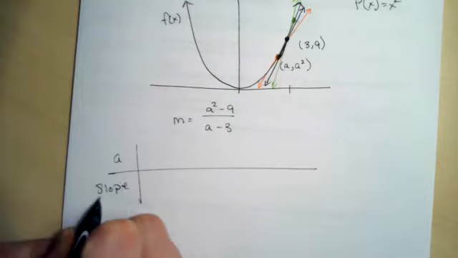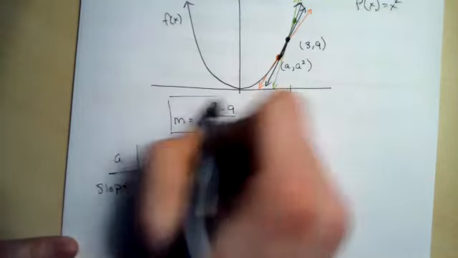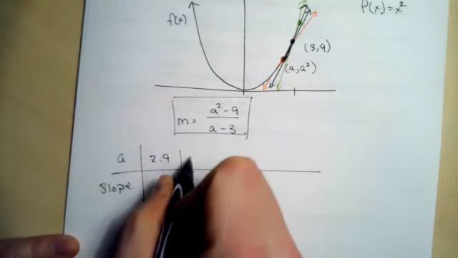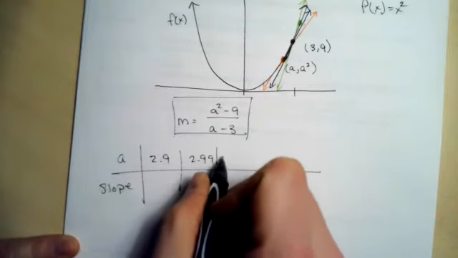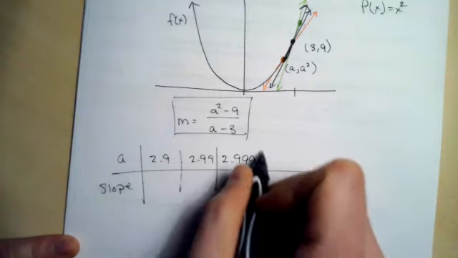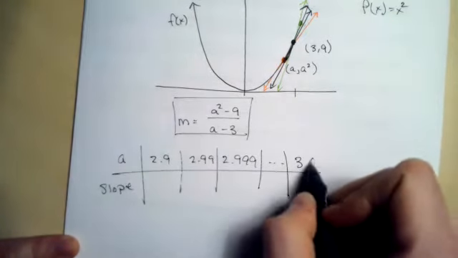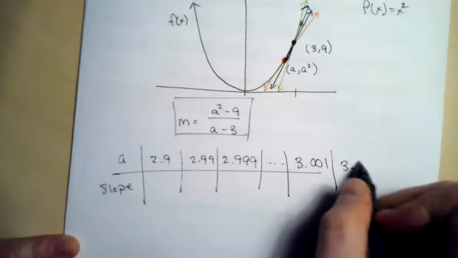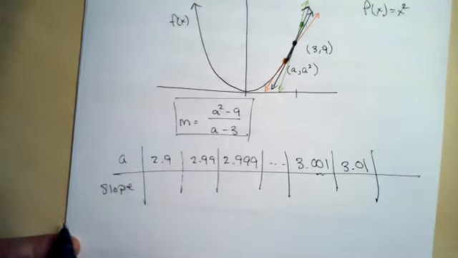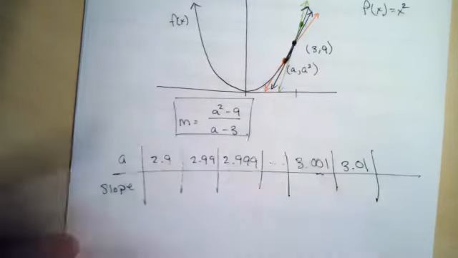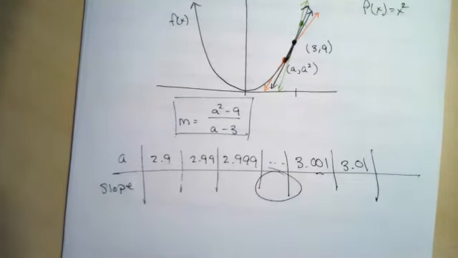So the table looks like this. This slope is going to be this guy. And so A, you're going to start with something like 2.9, 2.99. I think it goes up to like 3 nines. And then we pick other values slightly bigger. And we're going to compute the slope as I pick points closer and closer to 3, 9. And we're hopefully going to be able to get an approximation for what should go in the middle, what that slope of the tangent line should be.